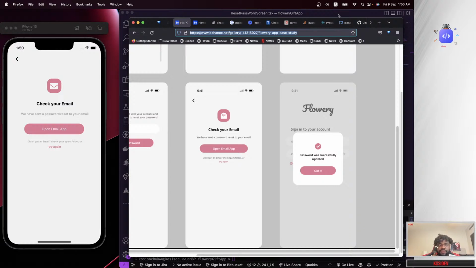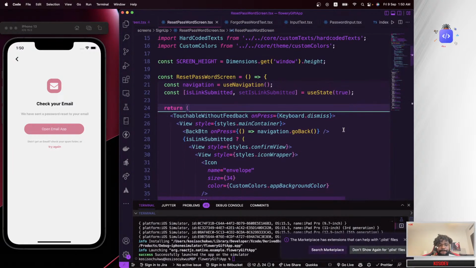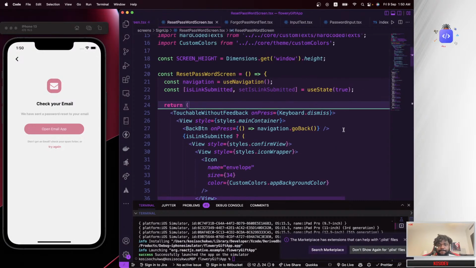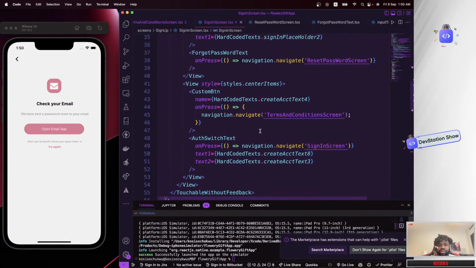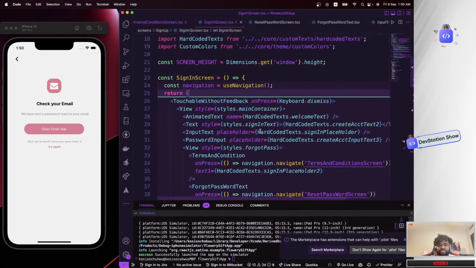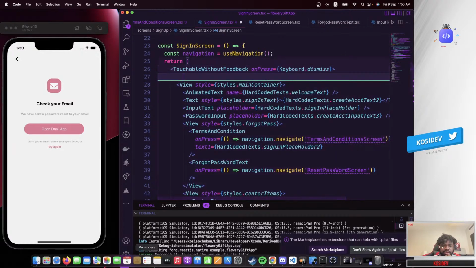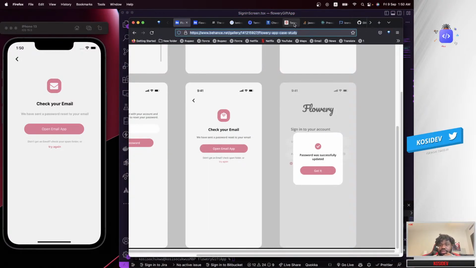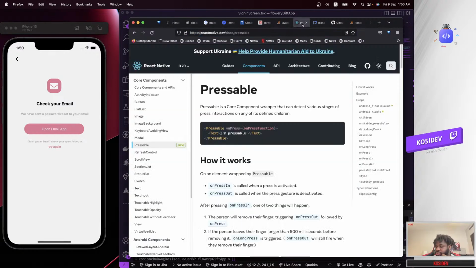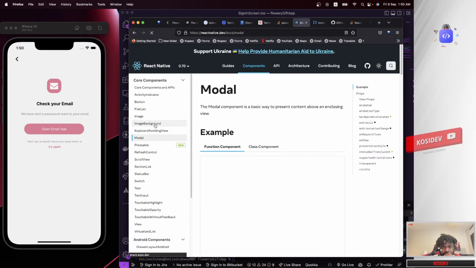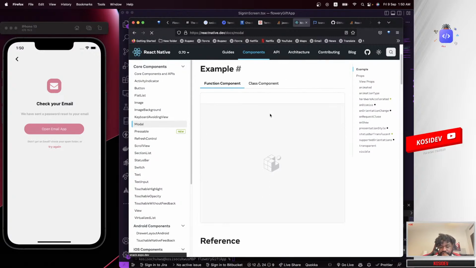So let's see. Okay, inside the sign-in screen, in here, we're going to be adding a modal. I think there should be a modal component in React Native. Okay, there's one here. Let's try using that.